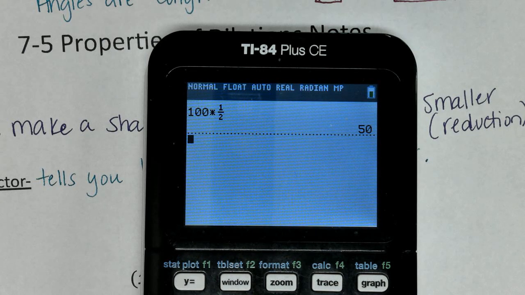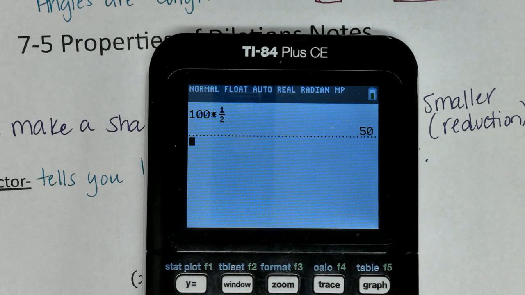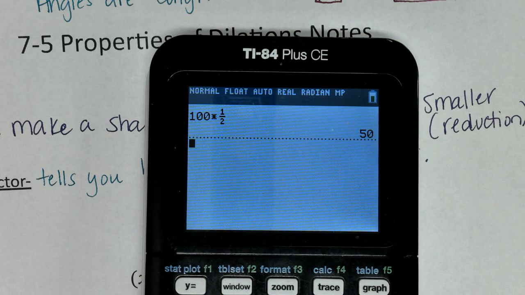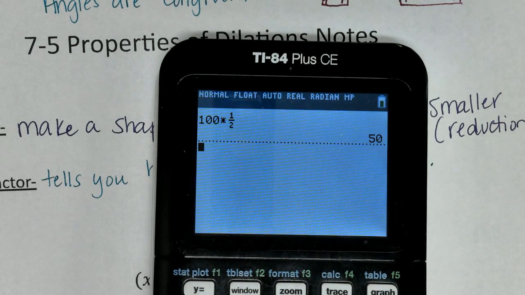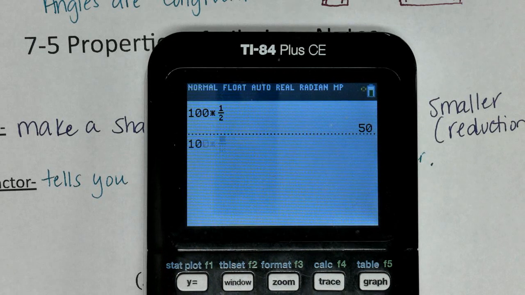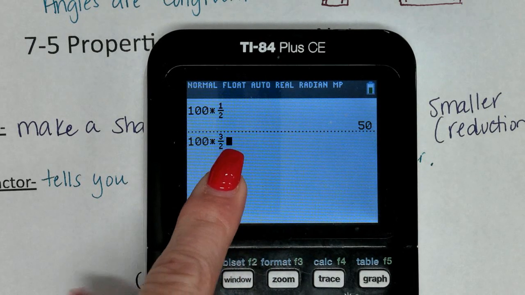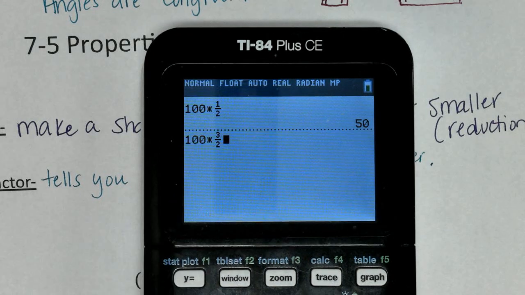So it has to be like the change in your pocket. 50 cents, 60 cents, 70 cents. Once you get over $1, it's going to make it bigger. So everybody look, 100 times 3/2. Y'all think it's going to get bigger or smaller? It's going to get bigger. Why? 3/2 is $1.50. Watch.